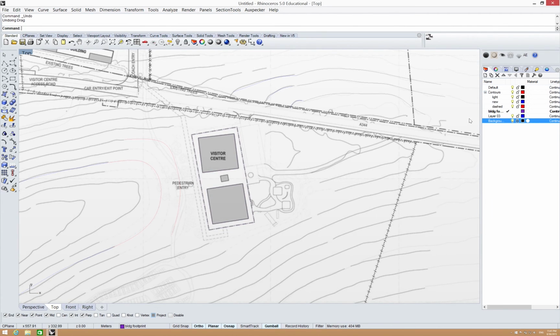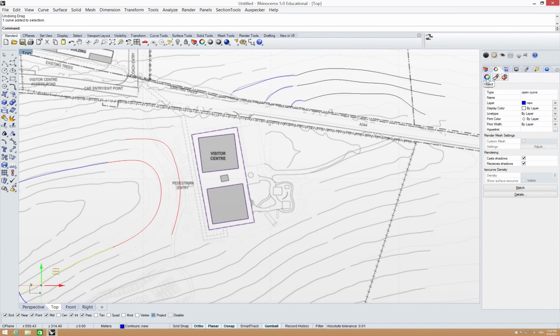That's basic layers. We've went over layers, how to create them, how to rename them, how to make sub layers on them, their viewing controls, the lock controls that we have. We've looked at how we can change objects from one layer to another layer, using numerous different ways. And we've also looked at some of the object properties that we had. So how we can change the layer from there.